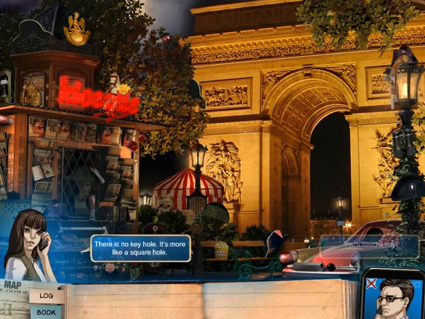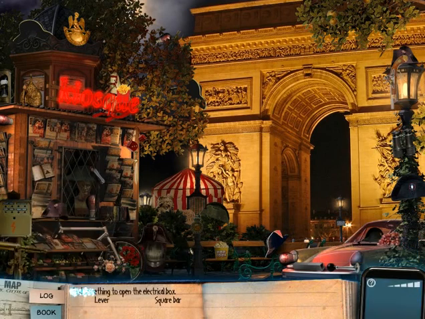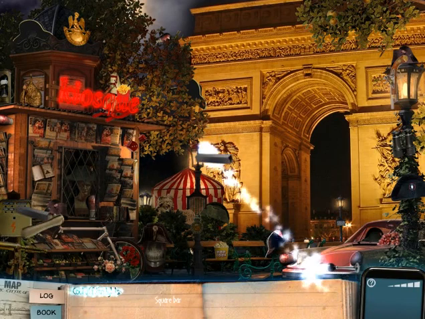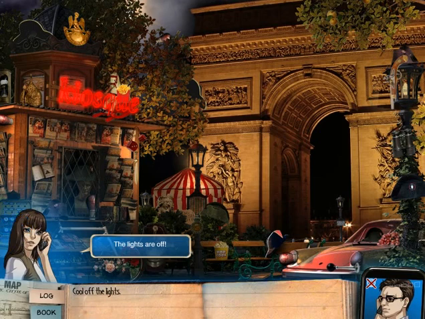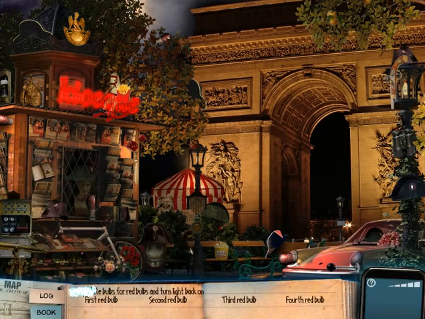It's more like a square hole. Maybe for a custom tool or a wrench. You might be right. I'll see what I can find to fit it. Okay, so just click on the control box, then grab these two things and open the control box. The lights are off. Really? Nice! And now we just put light bulbs into the four lights on the screen.